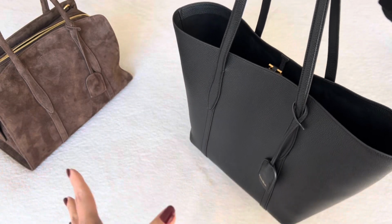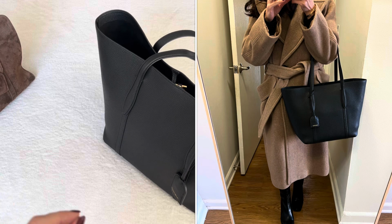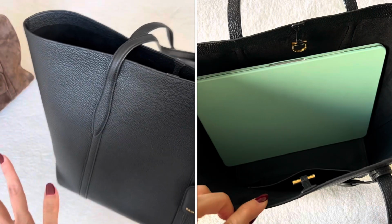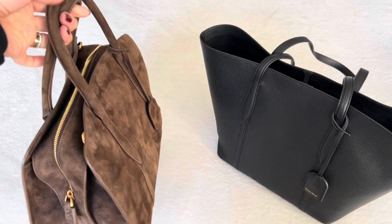I think it's also on sale right now, so it might be under $400. So definitely check it out if you're interested. It comes in a variety of different colors. It fits up to a 14-inch laptop. This as well will fit your laptop or a 13-inch MacBook.